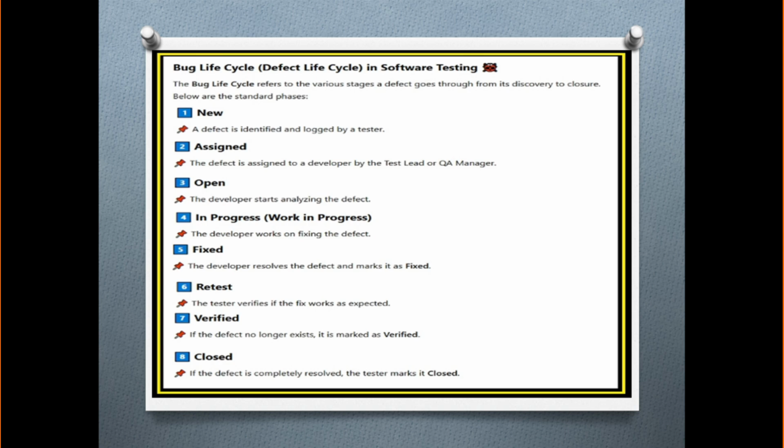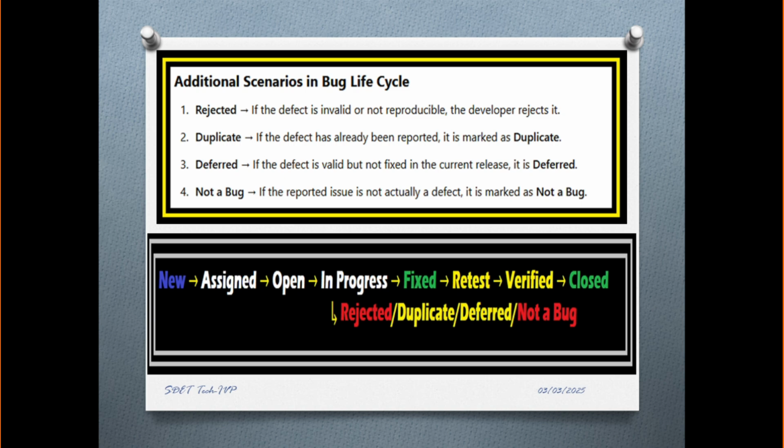But guys, there are some additional terms in the bug life cycle. First one is reject. If a defect is invalid or not reproducible, the developer rejects it. Sometimes bugs are invalid, not reproducible at the developer end, or flaky, so they are marked as rejected.